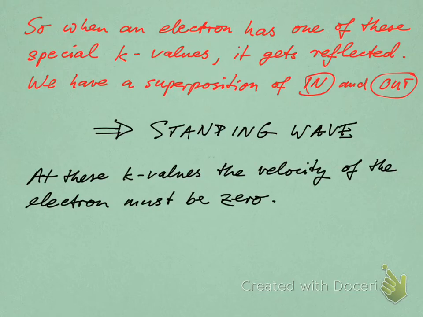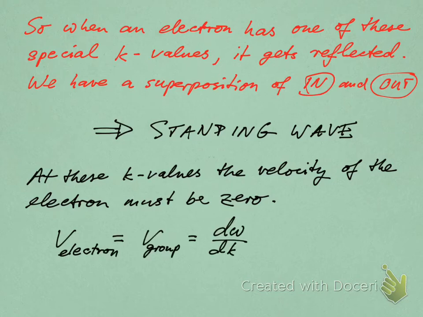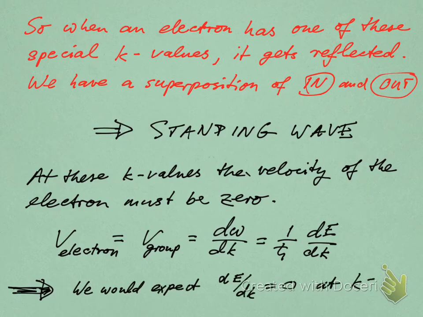We wouldn't get it at other k values necessarily, but at these k values we definitely get standing waves. And then we can say that the velocity of the electron must be zero there. We can say, since the electron is a wave, the velocity would probably be given by the group velocity. And the group velocity is represented by this derivative of omega with respect to k, the dispersion curve slope, right? But for us, omega is related to E via an h-bar, and so we actually also get that this dE/dk, this derivative, should be zero at k equals pi over a, also 2π/a and so on. And if you look at the graph, that is absolutely the case—not for the free electron parabola, but for the Kronig-Penney curves.